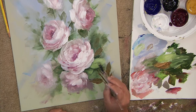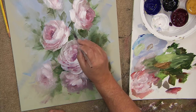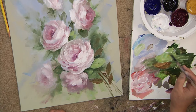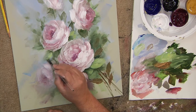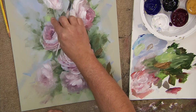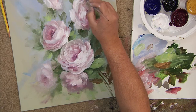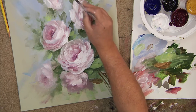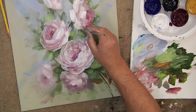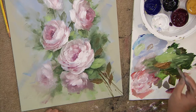And you see, if I put too much light or too much edge on this leaf, it'll stop the eye. I can bring the eye back by putting a little bit of that light green. We can make the viewer's eye follow it up a bit by putting just a touch of that into a few other areas here. Moving through. There, like that. Maybe a bit of it right here. There. That's kind of nice.